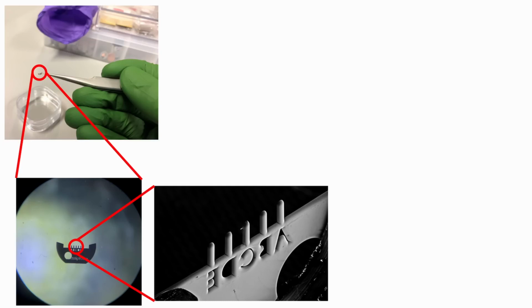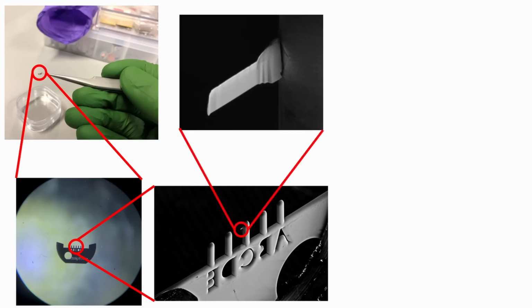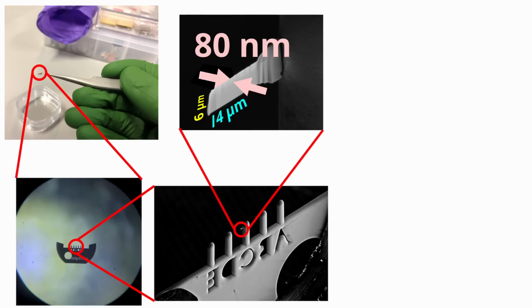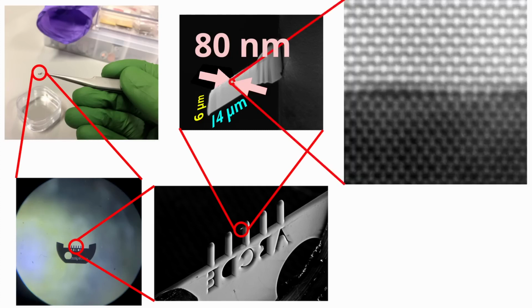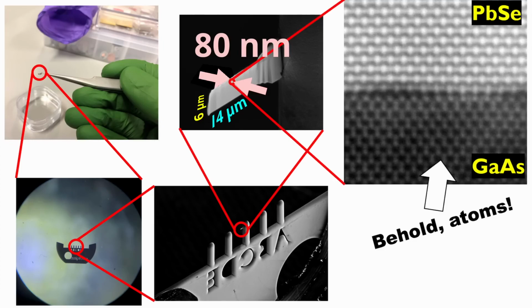That's my sample. Looking even closer, hopefully you can appreciate how this entire sample is a vanishingly thin flag of material. It's about 6 micrometers tall, 14 micrometers long, and between 50 and 100 nanometers thin at the spot where I'll be imaging. Somewhere in the range of about 150 atoms thick. And this is what we'll be shooting electrons through to cast our shadows.